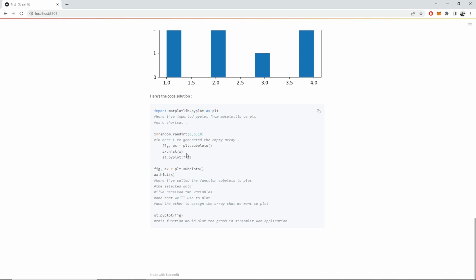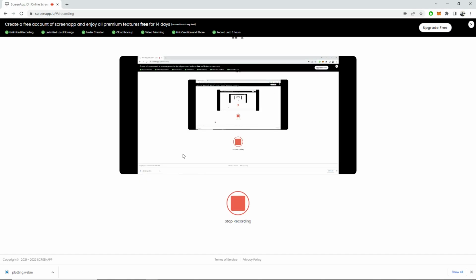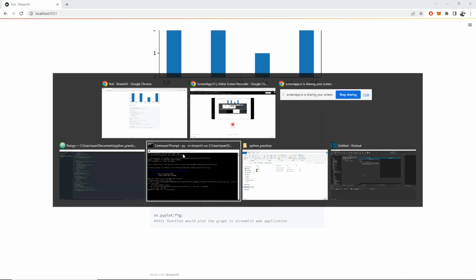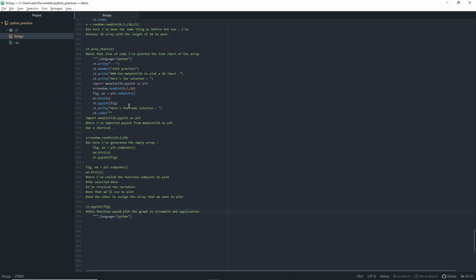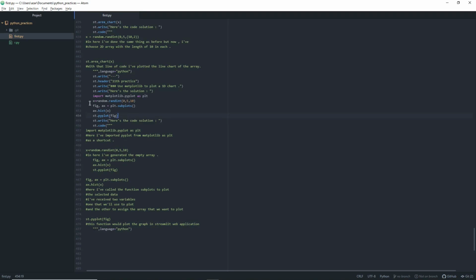the x. So there's a redundancy. Let me show you a quick thing that I've done. So over here, there is the fig, ax equals plt.subplots, because in the explanation I think I've added more steps in it. So let's delete all those.